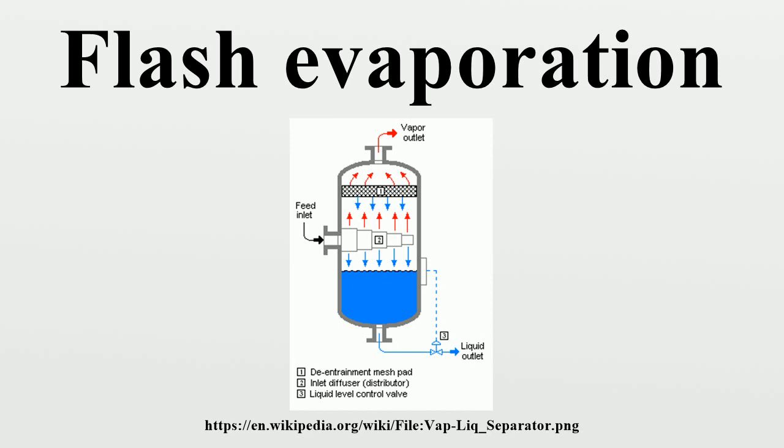It involves solving the Rachford-Rice equation, where z_i is the mole fraction of component i in the feed liquid, beta is the fraction of feed that is vaporized, and K_i is the equilibrium constant of component i. The equilibrium constants K are in general functions of many parameters, though the most important is arguably temperature. They are defined as K_i = y_i / x_i, where x_i is the mole fraction of component i in the liquid phase, and y_i is the mole fraction of component i in the gas phase.